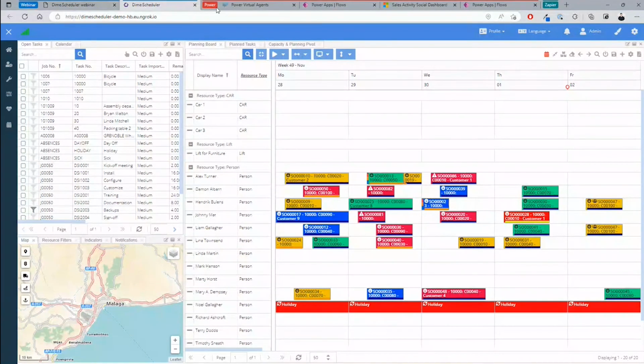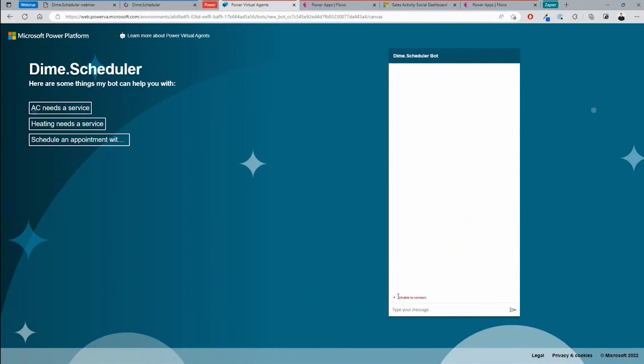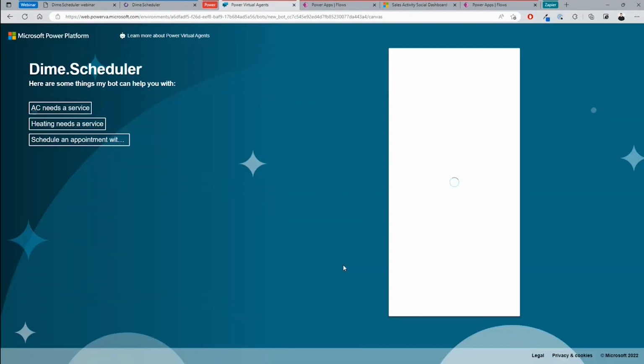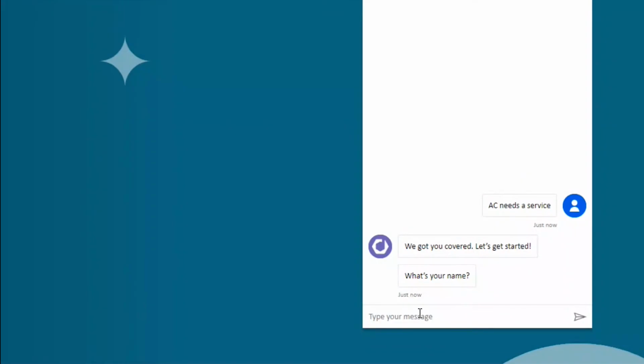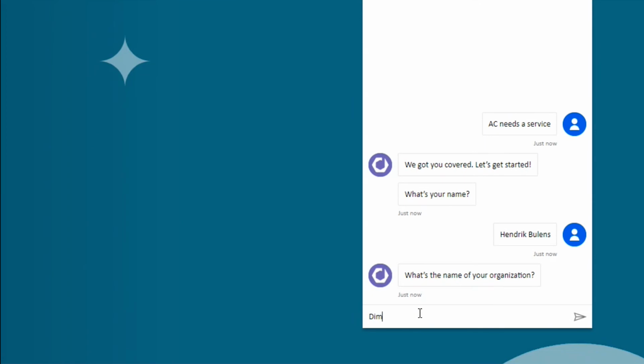So let me go to my tab right here, and then I have to refresh because this page tends to time out. So this is our chatbot in question. I'll go through it very quickly because the good stuff is at the end of the chat. So we can select a topic here and then follow the commands that the chatbot is requesting. So I'll fill out my name and the organization.